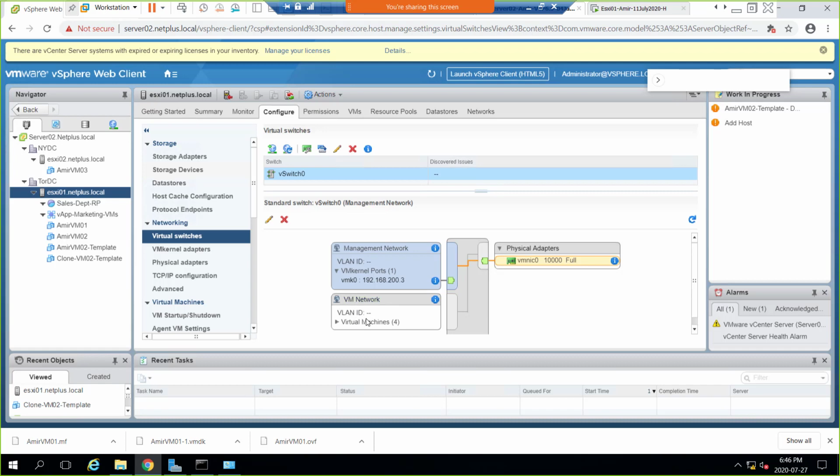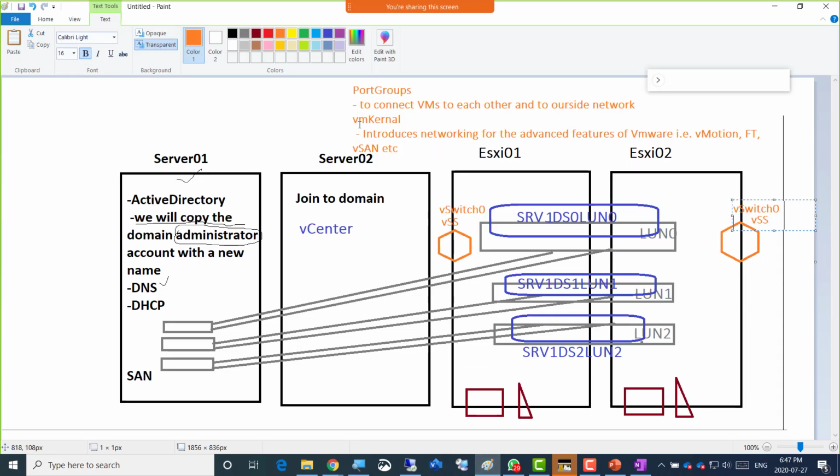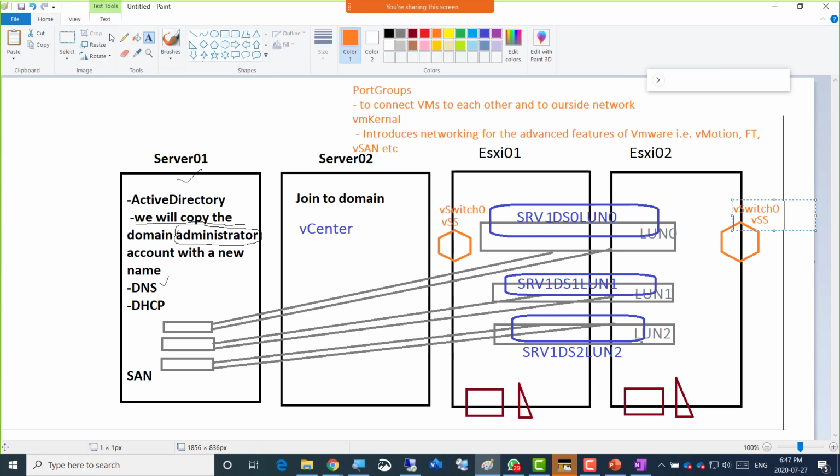If I go back to the diagram here, if you have a virtual standard switch, then you will have a VM Network port group, and the purpose of a port group is to connect virtual machines. As we know, each port in a port group connects one virtual machine. How many total ports are in a port group? One port group can take 128 virtual machines. Then you can create another port group if you have that many virtual machines. Normally you will run out of RAM or CPU or SSD before you can go up to 128.